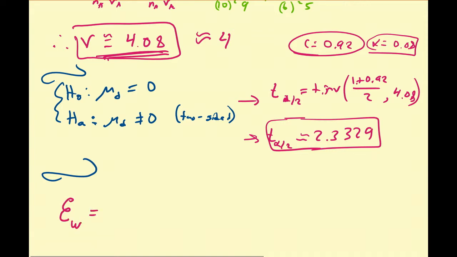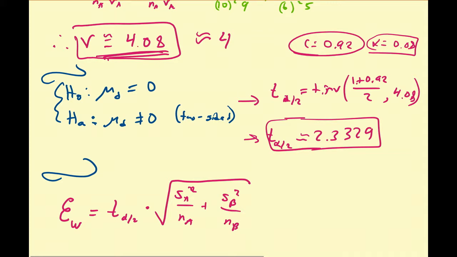All right, great. So once you calculate your critical value, then we can calculate our Welch's marginal error. So our Welch's t-test marginal error is going to be t alpha over 2 times the square root of sA squared divided by nA plus sB squared divided by nB. And remember the difference between this one and the pooled variance t-test? Here, for the pooled variance t-test, those were equal to sP squared, both of them. That is, we bring them together into 1. But since the variances are unequal for the populations by assumption, we need to treat these entities as separate variances. So that's pretty much why this formula exists in this way.